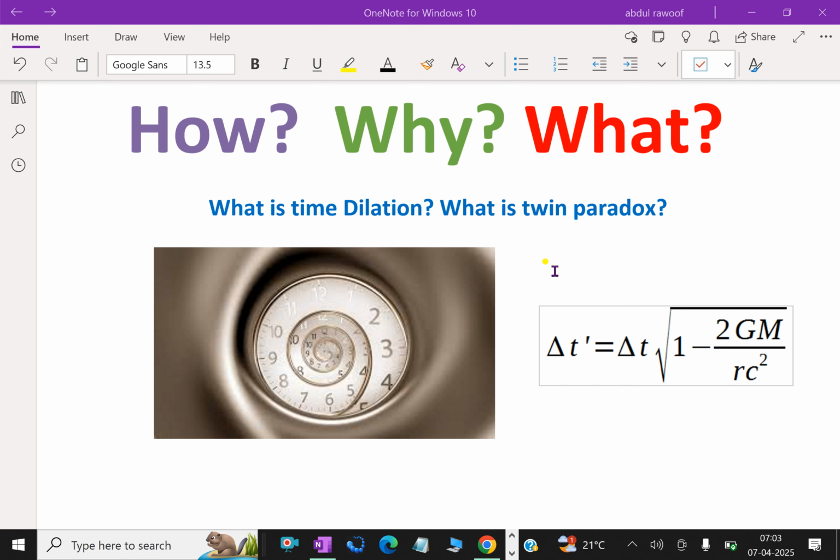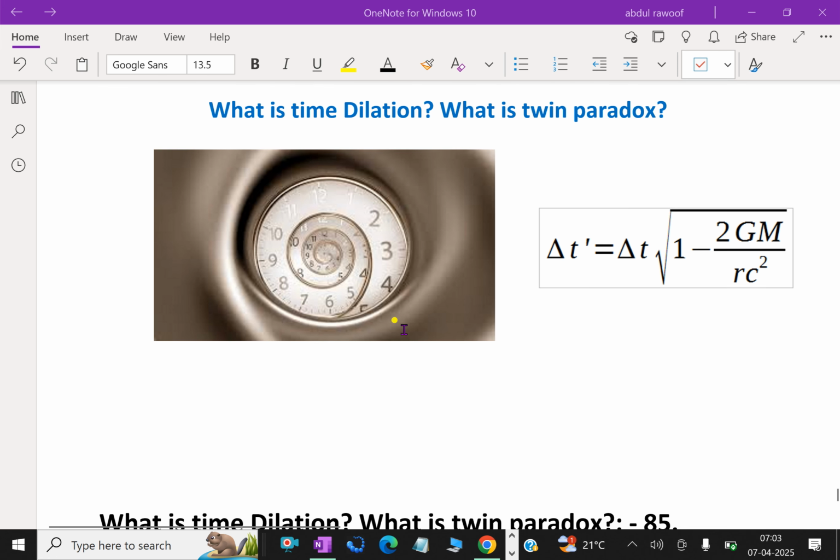This is explained due to the fact that the astronaut is traveling at relativistic speed and therefore his clock is slowed down. Let's see how we can calculate the time difference. The equation for calculating time difference is given here. Now let us discuss further detail about what time dilation is.